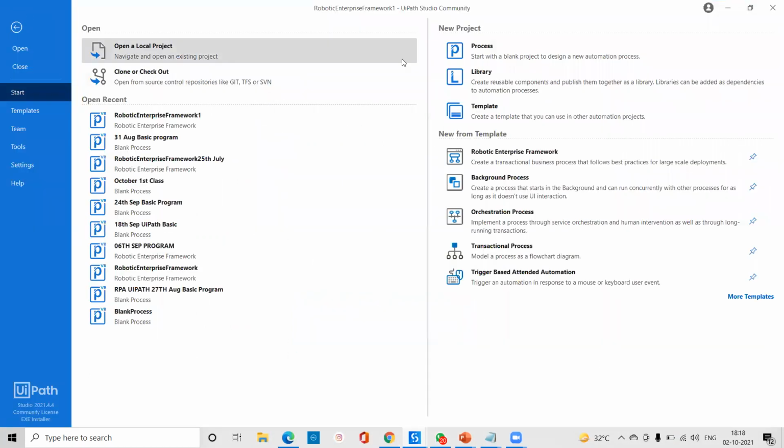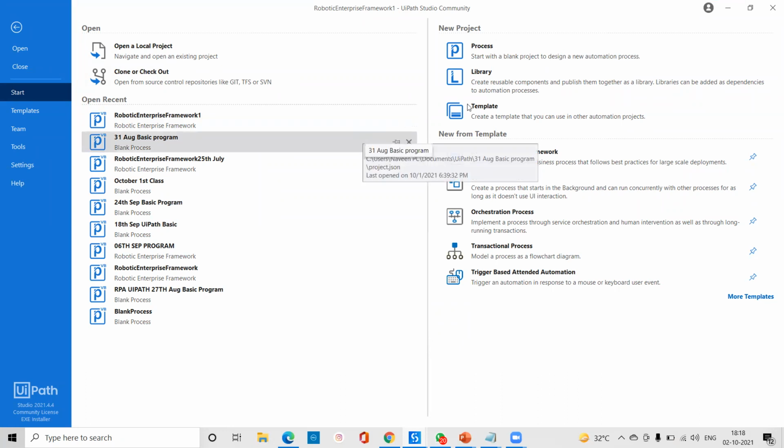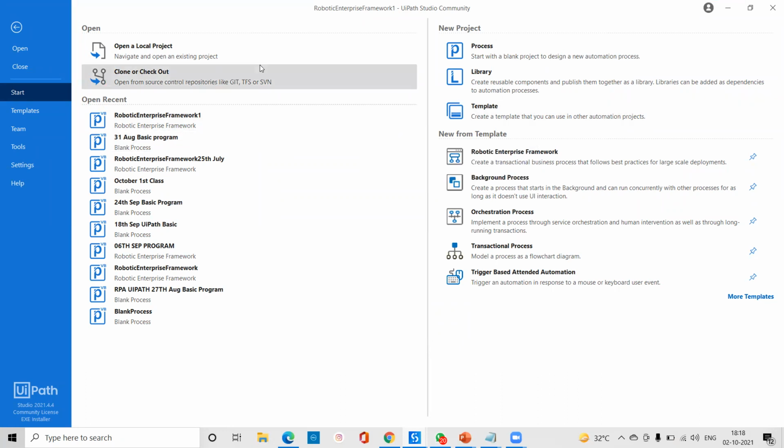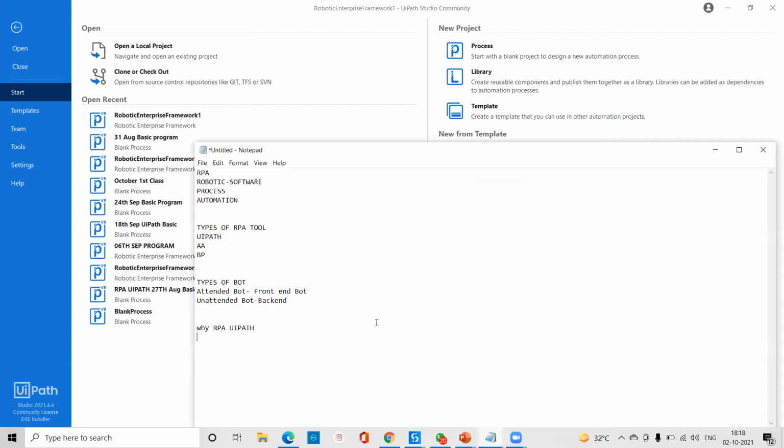Each and everything I'll show you, all things practical, and within 1 minute you are able to manage all the managed packages, whatever dependency you want to install. Each and everything we can do within 1 minute. Okay, so if you have the software and you're a good technical person, within 10 minutes you are able to do all the things I've written here.